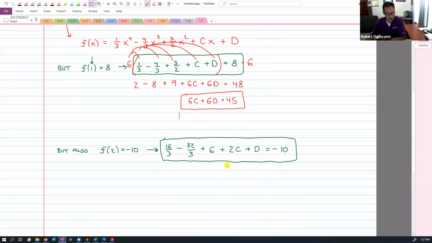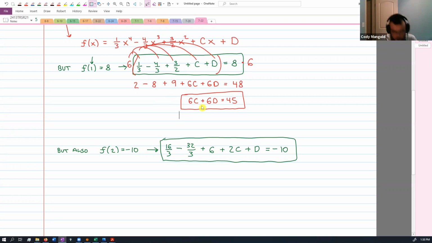I'm gonna do the same thing on the second equation. Oh, go ahead, Cody. I was just gonna ask, once we combine everything, we have 3 plus 6c plus 6d is equal to 48. Would it be a bad idea to factor out the 3 right away? From the step before I combined everything. But I mean, you could do it from there too, I guess, 2c plus 2d. It doesn't matter. I wanted to get a nice equation with nice integer numbers. That's all I wanted to do. I just didn't want to look at fractions.